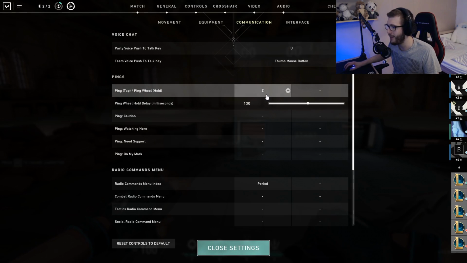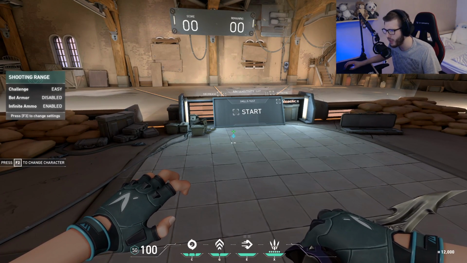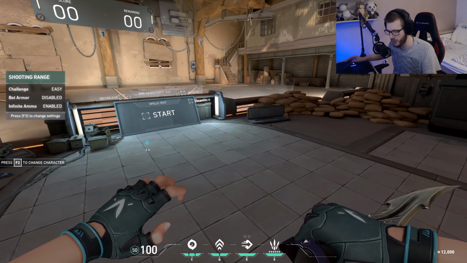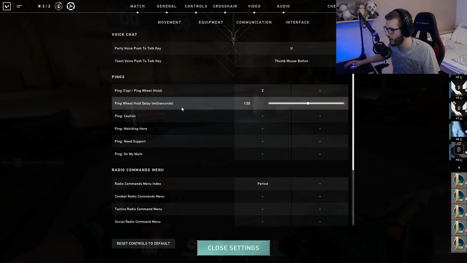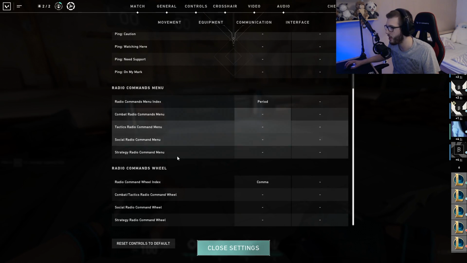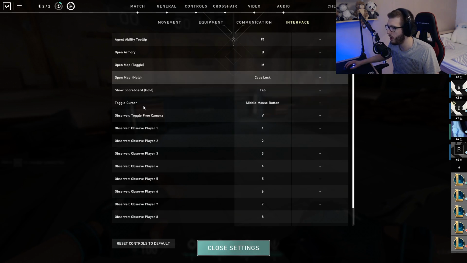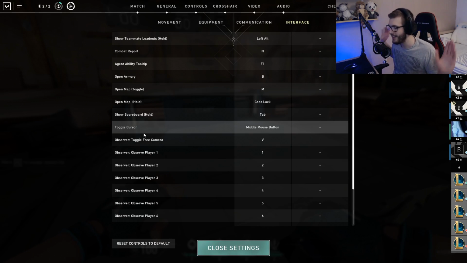Then ping I have on Z, which is really far away from me, but I don't find myself pinging often. This is something you guys should maybe swap. But I don't really ping often. I just use callouts with actual words. Then ping delay, this doesn't matter. Radio comms is on, these are all default, period and comma. And they're on the interface. I believe this is all also default. So these are actually my settings here, guys.